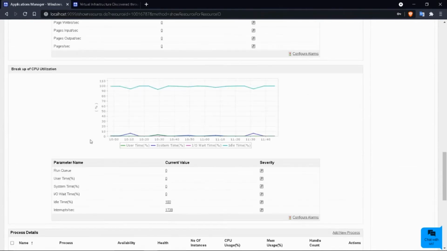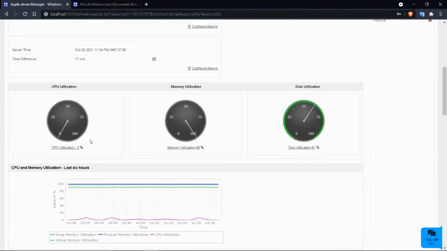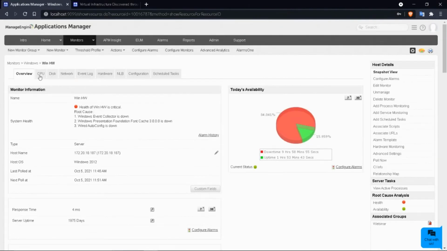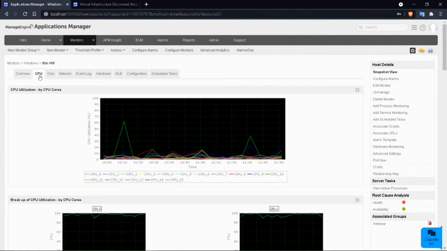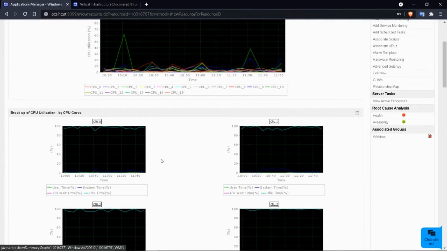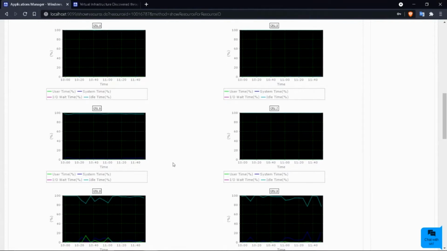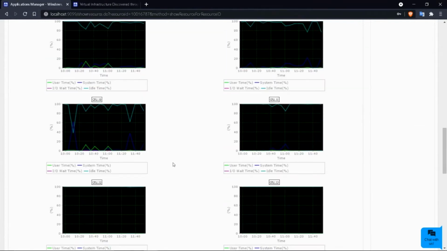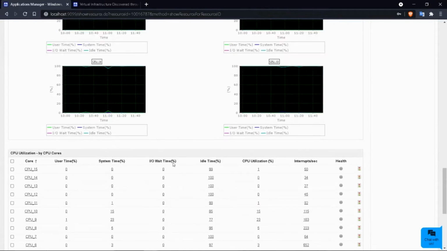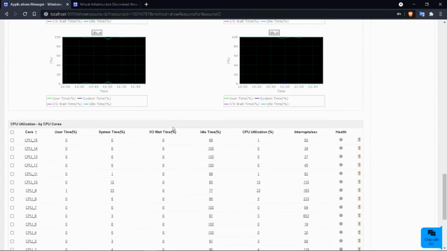Now, moving further, we also have detailed information about the CPU utilization, where all the CPU cores are displayed with their utilization. And further down below, we have tabular statistics that display what exactly is the utilization across each individual CPU core. So this being a 16-core CPU, we have information across all the 16 cores where the users can configure attributes across each individual metric that is available for monitoring, in terms of the utilization, the idle time, the IO waits, and all these things.